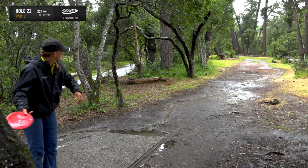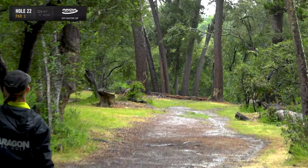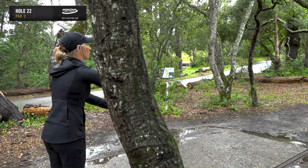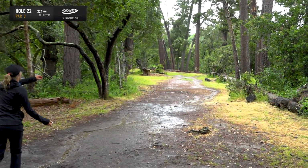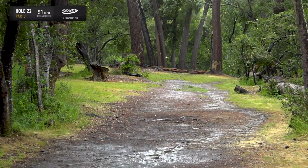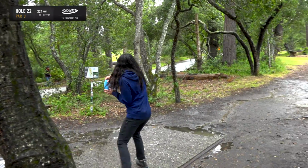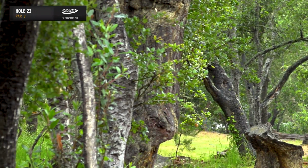Yep. That was her Patriot. Flies kind of like a leopard. Sarah, she is throwing a relay. That thing sat, thankfully. I was worried about a cut roll. Yeah, it kind of had a sharp angle on it. And Kat, she is throwing her H1V2 again, right over that down log on a hyzer. Should be down there looking at a putt. Depends if it's skipped or not, how close she'll be.